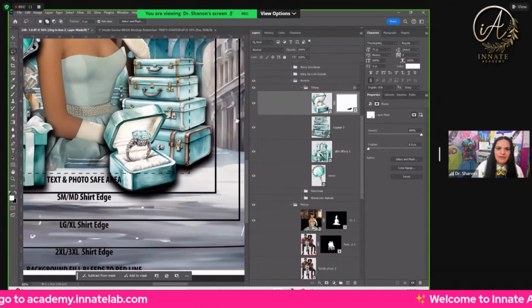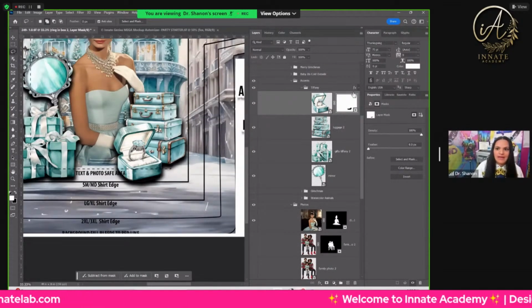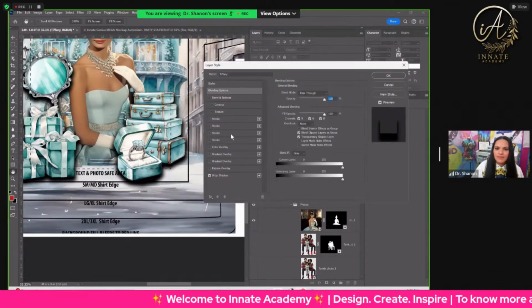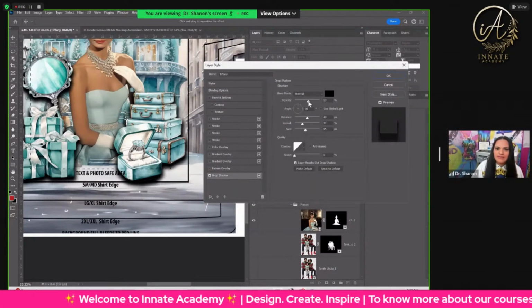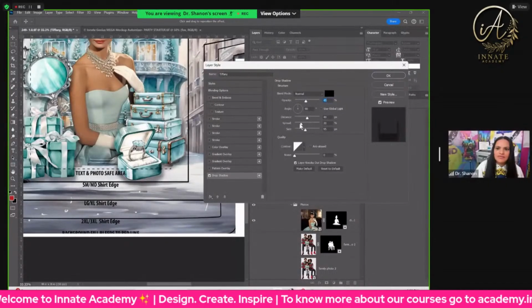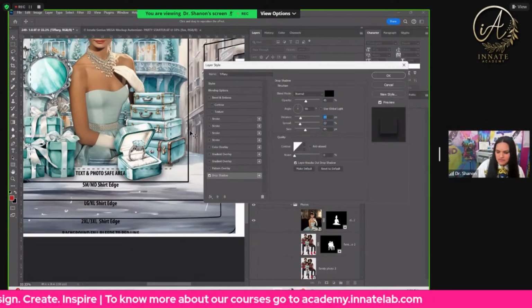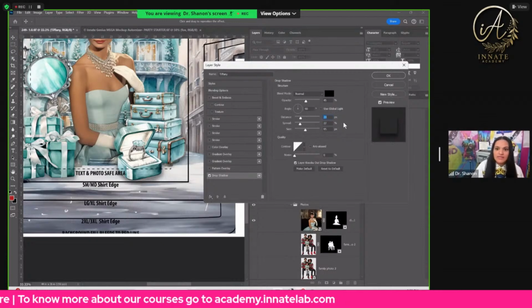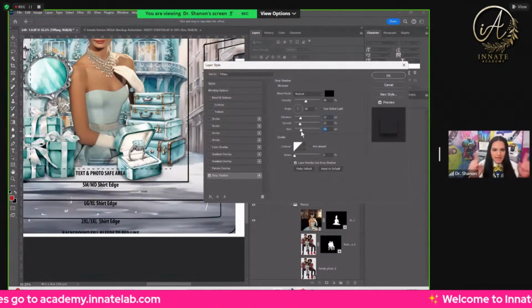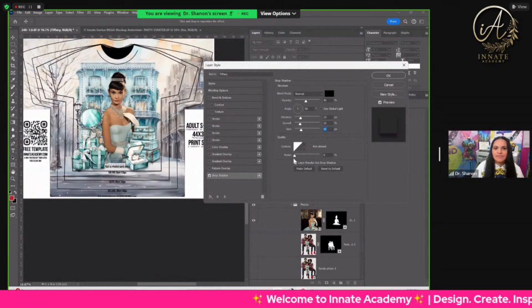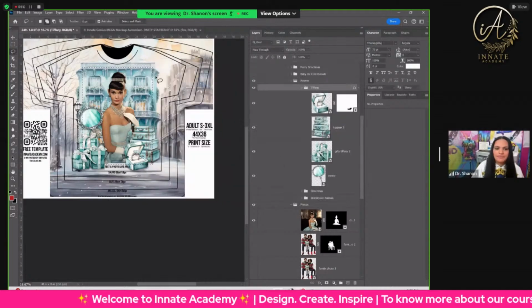Now I can go back and reduce the opacity of that shadow. Bring my drop shadow opacity down. And you can also move the size and the distance. I happen to like dramatic shadows for sublimation. Do not use these dramatic shadows if you're doing DTF unless you're clipping everything inside of a vector mask, okay? You'll be setting yourself up for some failure there.